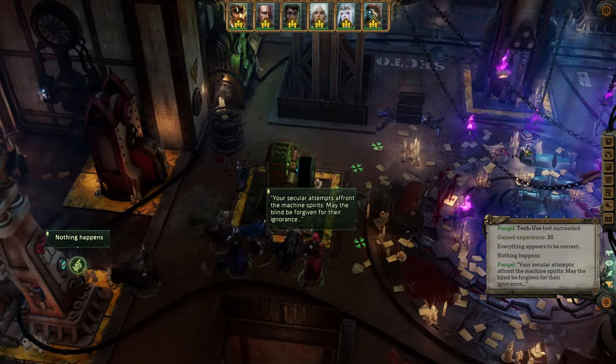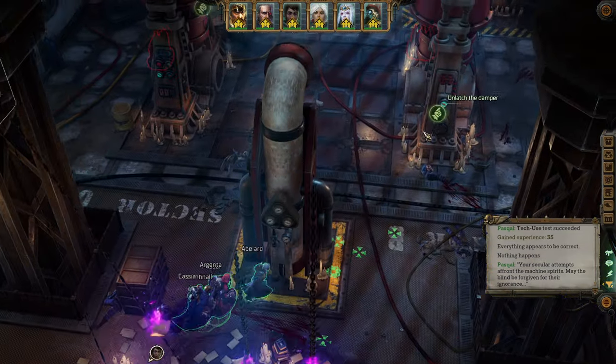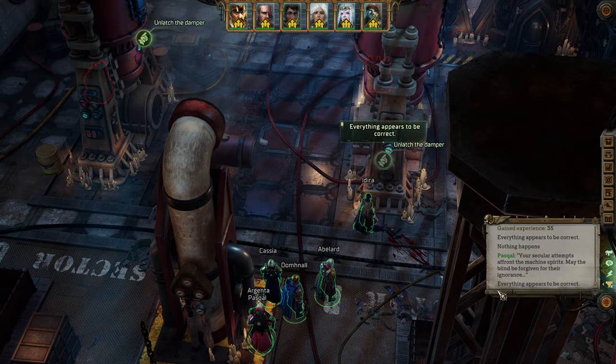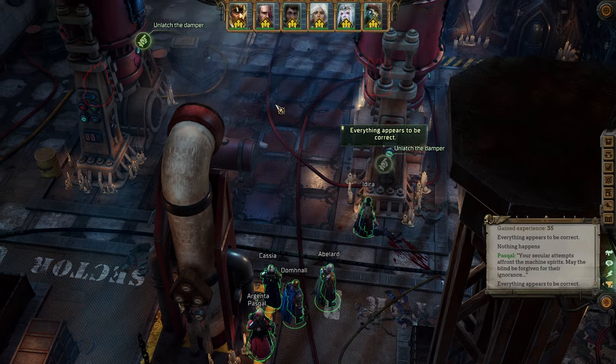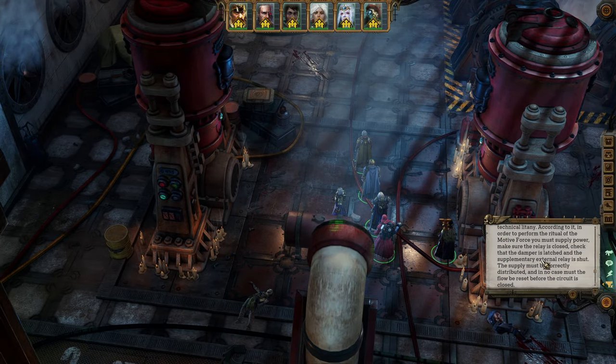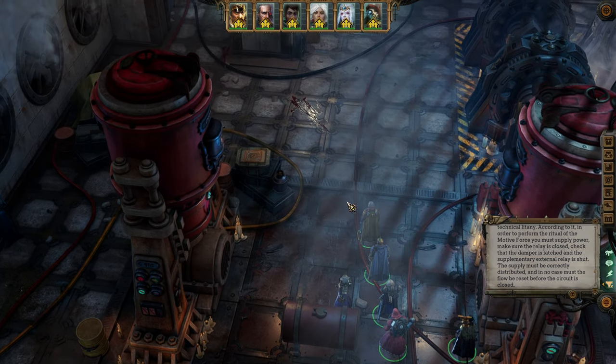Nope, not that one. Maybe the red one? This should be the hot wire. Okay, so relay, damper. Make sure the supplementary external relay is shut.